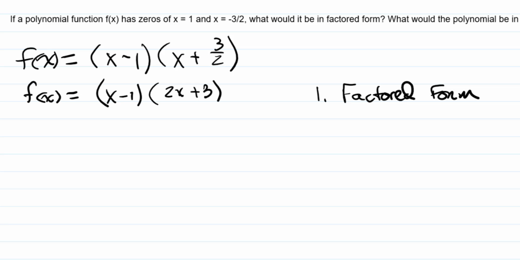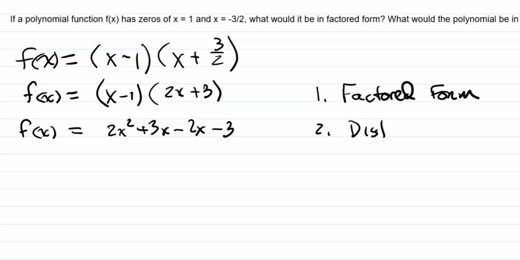Now, in order to write this as a polynomial, we're simply going to use the distributive property. A lot of people say FOIL. So if I take x and multiply that by 2x, the first term, that's going to give me 2x squared. x times the outside term, 3, is going to give me plus 3x. And then I move to my second term in the first binomial. The second term is -1, so be careful when you do that. -1 times 2x is going to give me simply -2x. And -1 times 3 will give me -3. So I'm going to clean that up. We just used the distributive property.